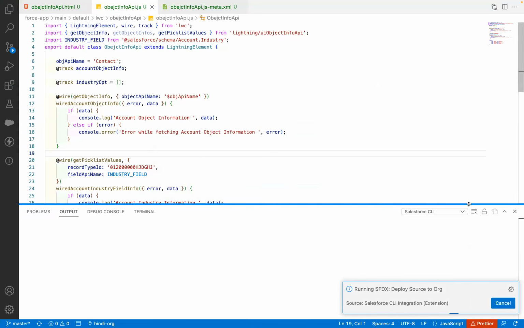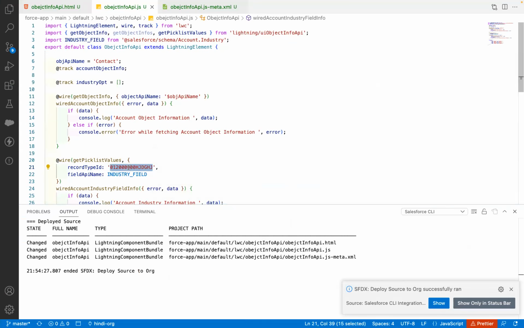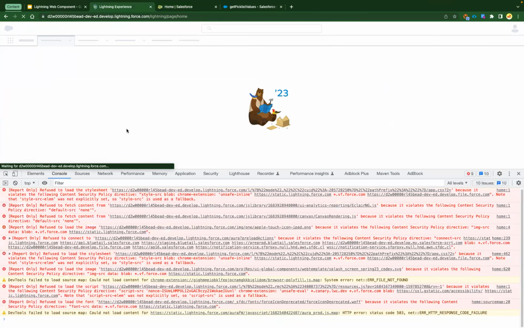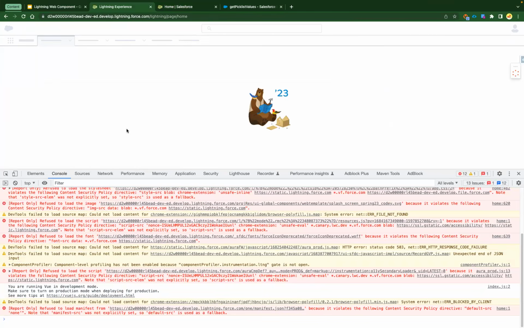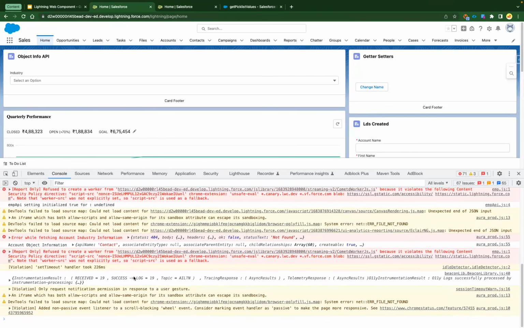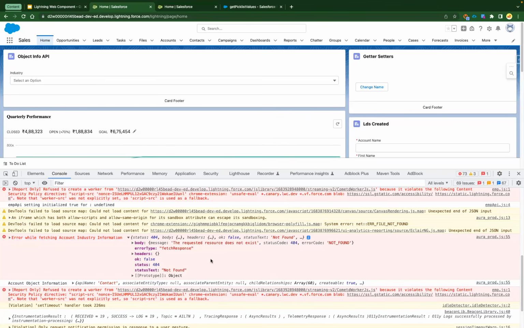Because I do remember once I tried to change the value and we were not able to get the picklist values. So I'm still somewhere in that state that it's not going to work, but maybe Salesforce has made some changes. But you see here, we got this error while fetching account industry information because this record type is not correct.